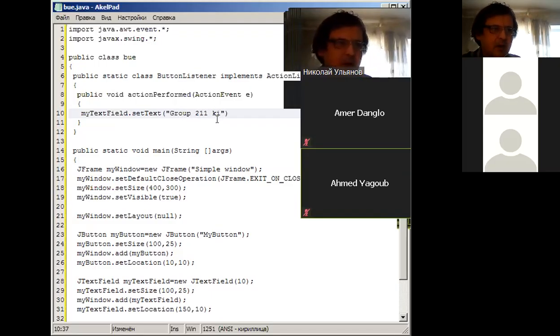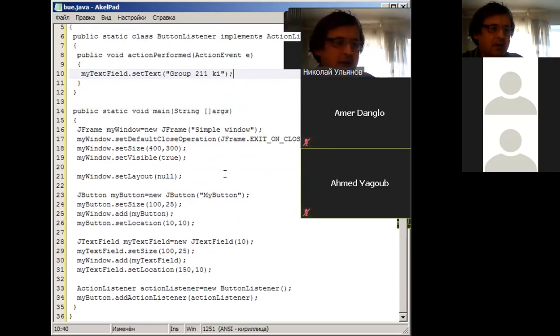So this is the reaction to the event. Which event? Pressing the button. Button listener, action listener. And after this, it is necessary to add the action listener to this button. That's all. So let us try to compile.